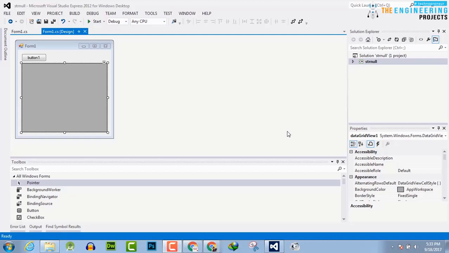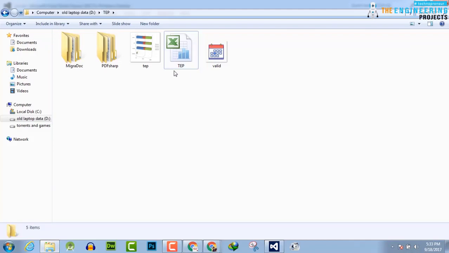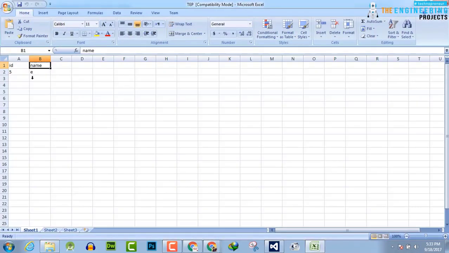In this video tutorial I will guide you how you can export the data from an Excel sheet to the C# programming language through the data grid box. First of all, here you have to set the data grid box and drag it here and set its dimension. Now we will go to our Excel file and insert the data, such as here is the ID 1 2 3 4 5 and name as this.